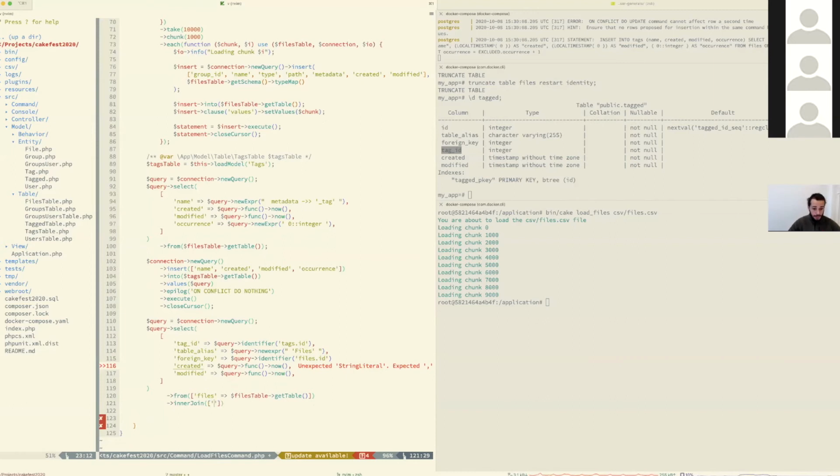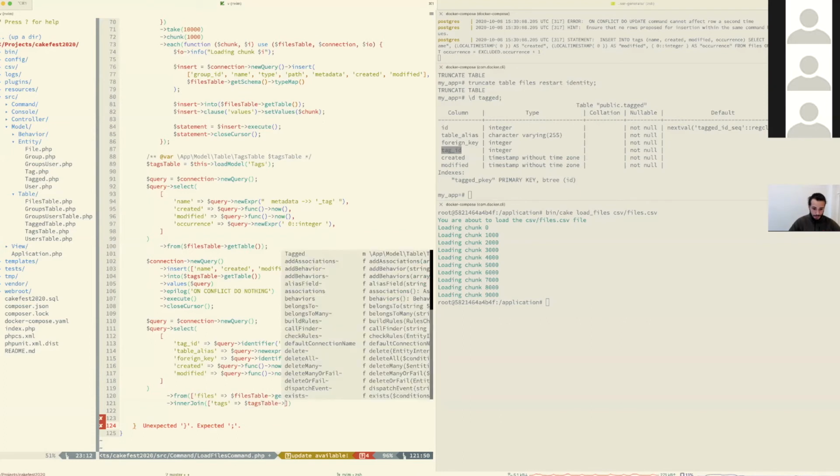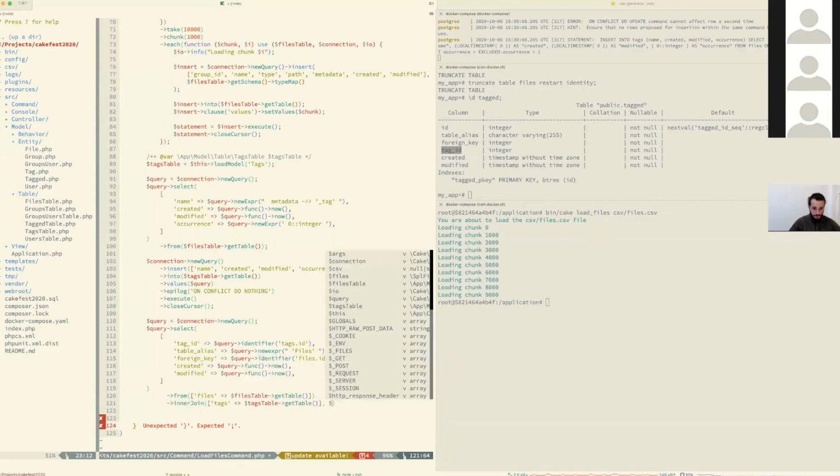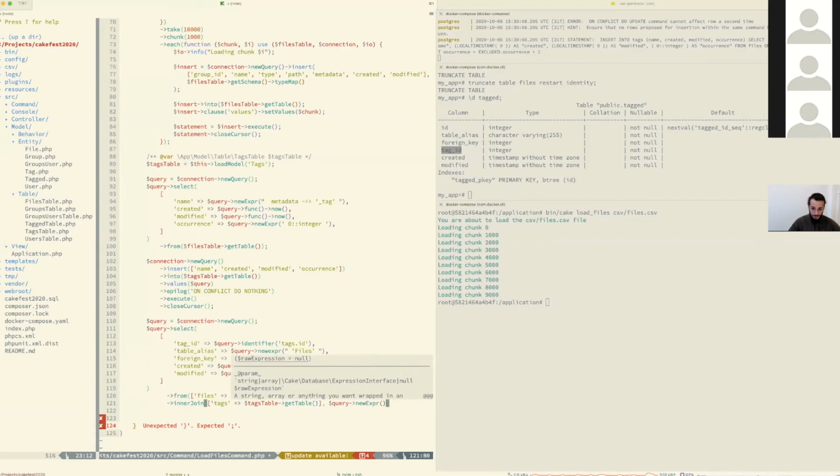Missing a comma in a line. Thank you. I can inner join with tags on tags table, get table on, so that would be query, new expression, so equals.